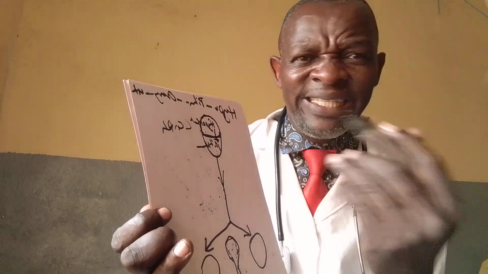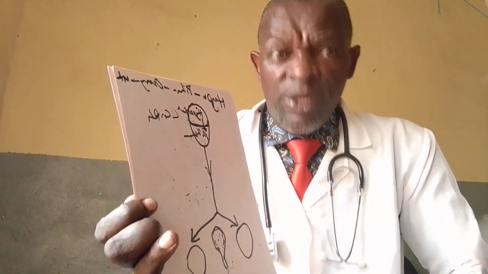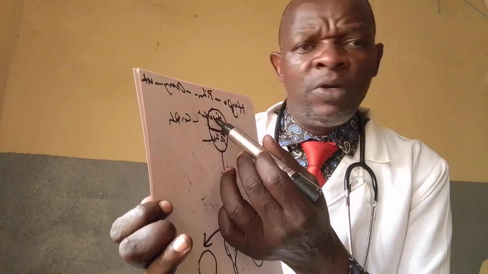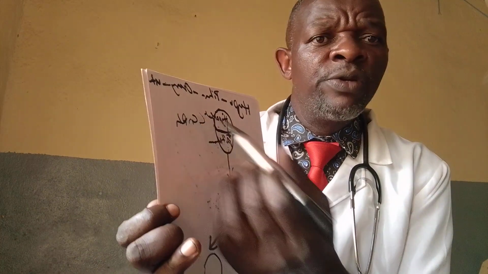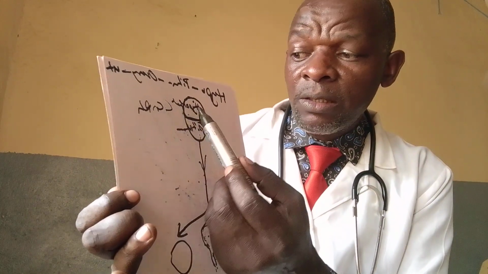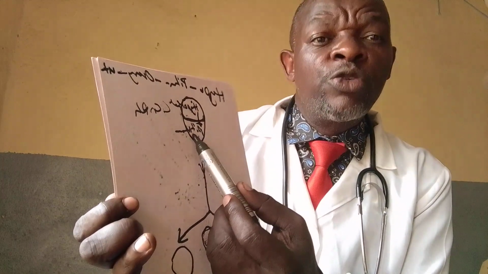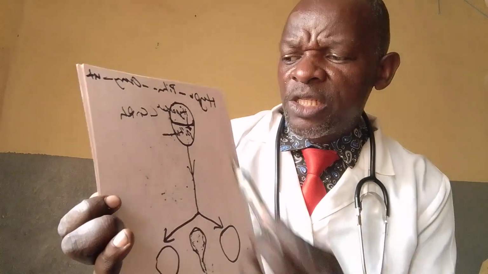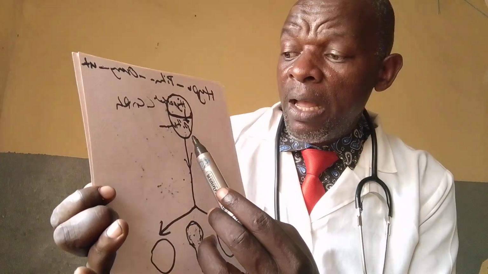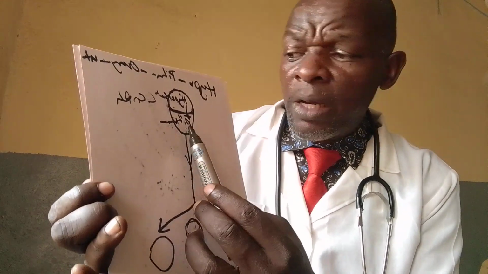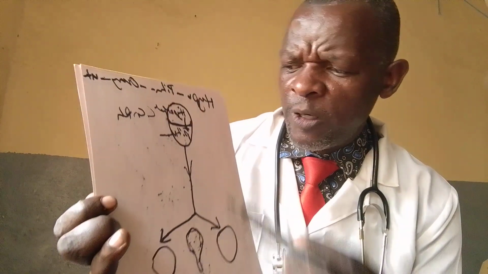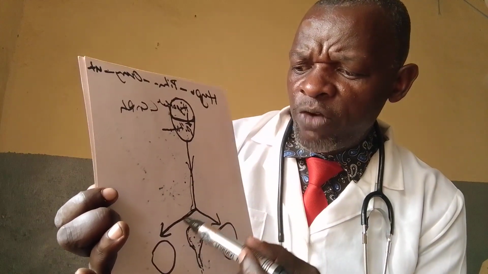When it is finally certain that this system is mature enough to start reproducing, that is what stimulates the hypothalamus to secrete gonadotrophin releasing hormone. When it secretes it, it sends it down to the pituitary gland. So it is the gonadotrophin releasing hormone that stimulates the pituitary gland. When it stimulates the pituitary gland, then this gland secretes a hormone called follicle stimulating hormone and sends it down to the ovaries.